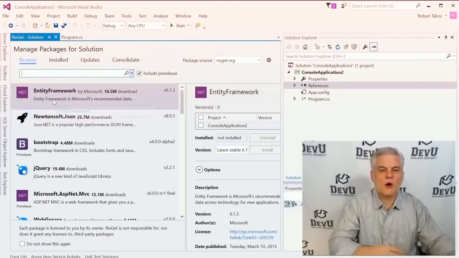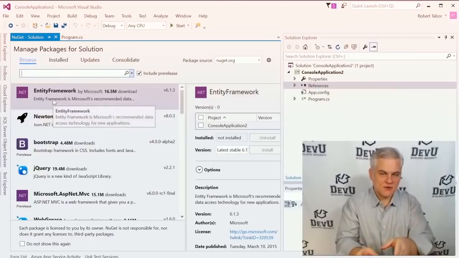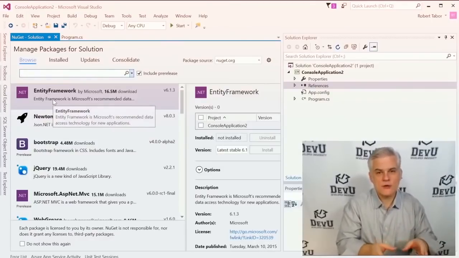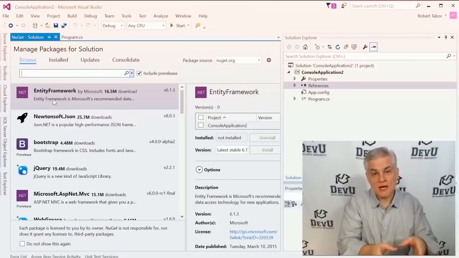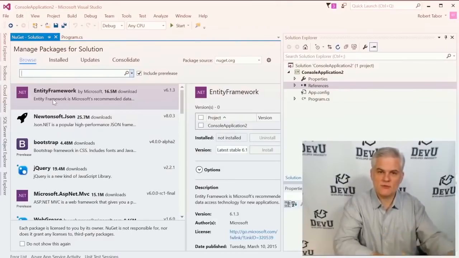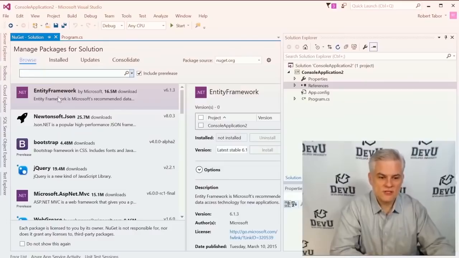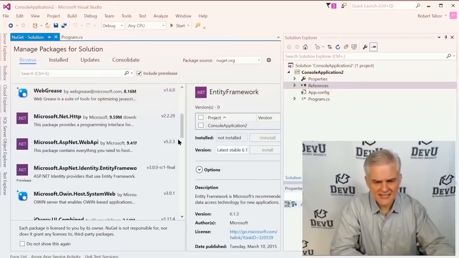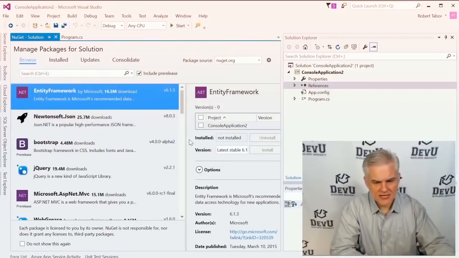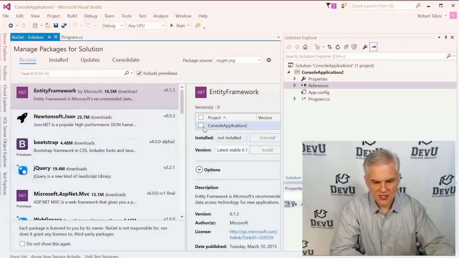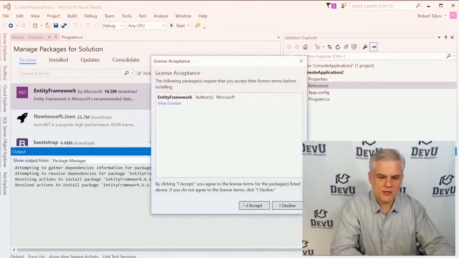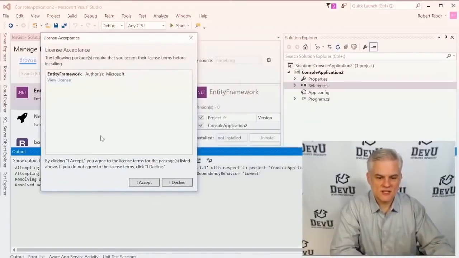Say, for example, I wanted to access a database from my console window application, and I wanted to use the Entity Framework API from Microsoft. It's available as a NuGet package through this Manage NuGet Packages for Solution dialog. So I can select it as one of the options. You can see it's one of the most frequently downloaded. Furthermore, I would then choose which project in my solution I wanted to add it to, and I can choose the Install button. There are some other options as well. I'll leave you to investigate those on your own.